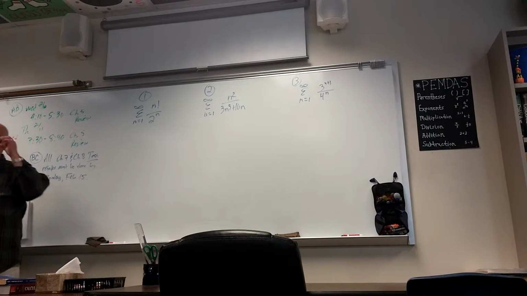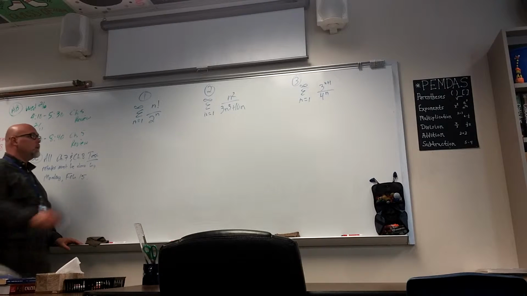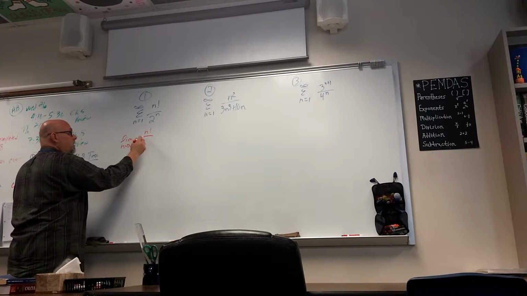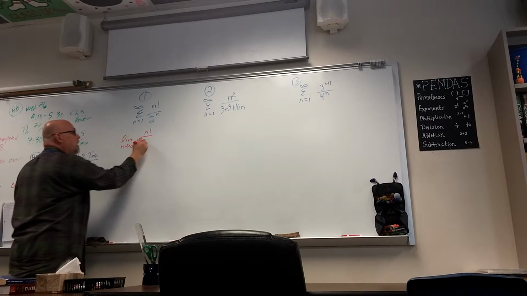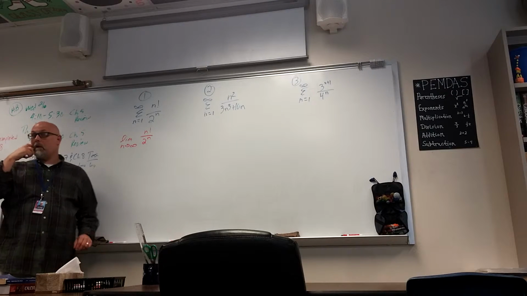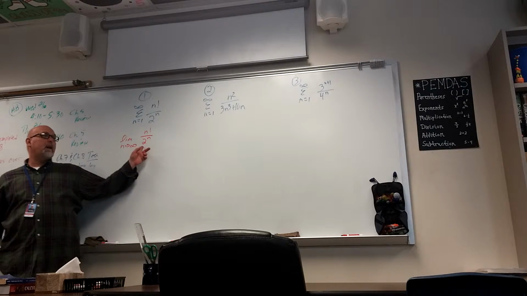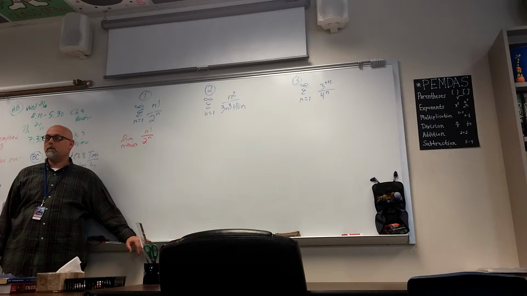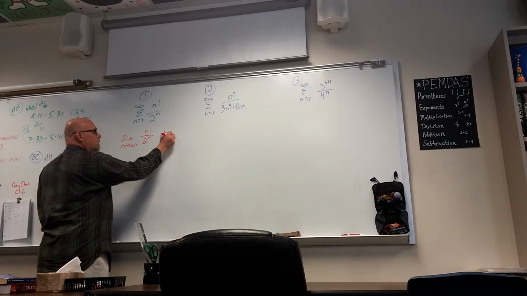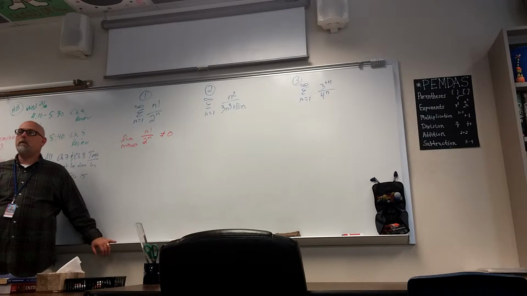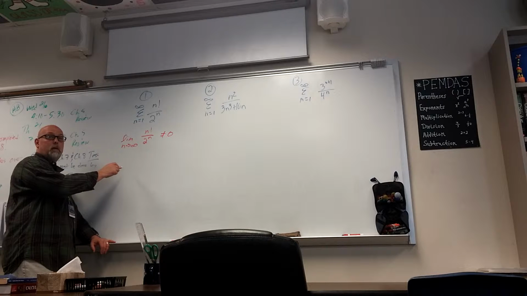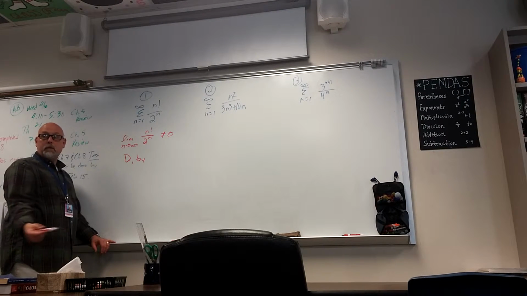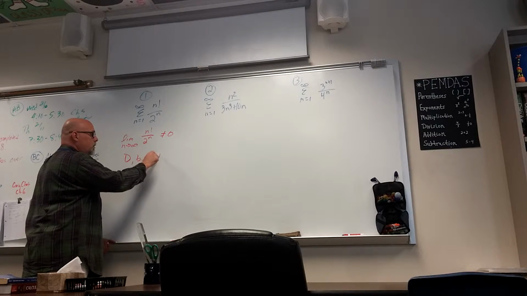Isn't that what I should be doing every time? Limit as n goes to infinity. Which grows faster: the top, n to the n, or n factorial? The fastest growing function that we know about is n to the n. So therefore, I know for a fact that's not going to go to 0. Therefore, my answer: diverges by the divergence test. Nth term test or divergence test, I don't care.